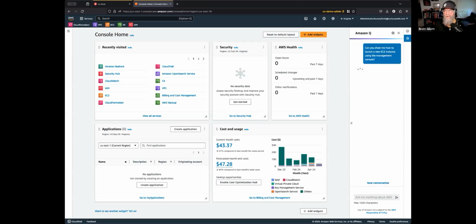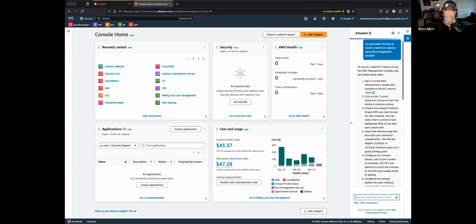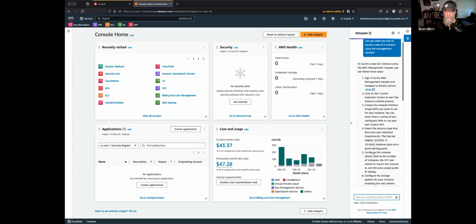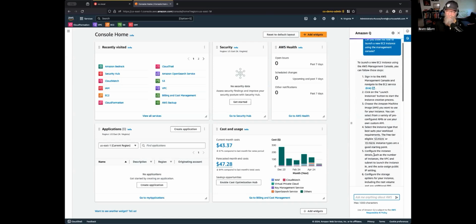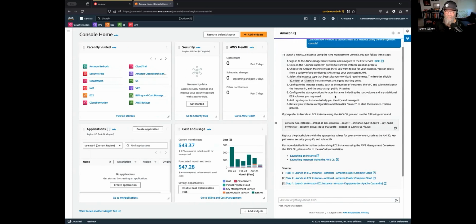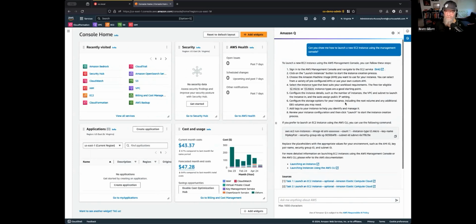Right, so we can ask it how to do that work. And it should come back pretty quickly. There we go. Okay. So it gives us the steps that we can follow. This is an example of what I mentioned earlier on, right? Trust, but verify. Just because this information is here does not necessarily mean it's correct.